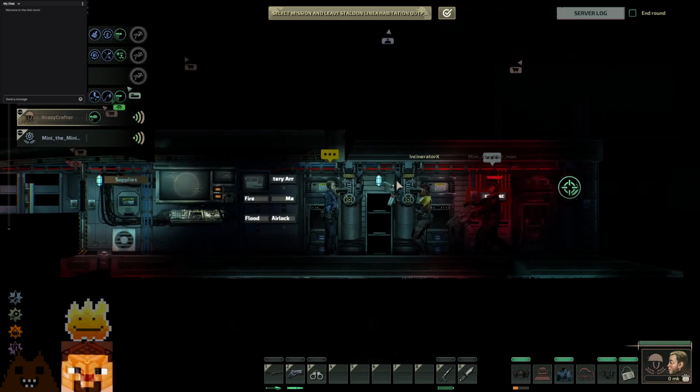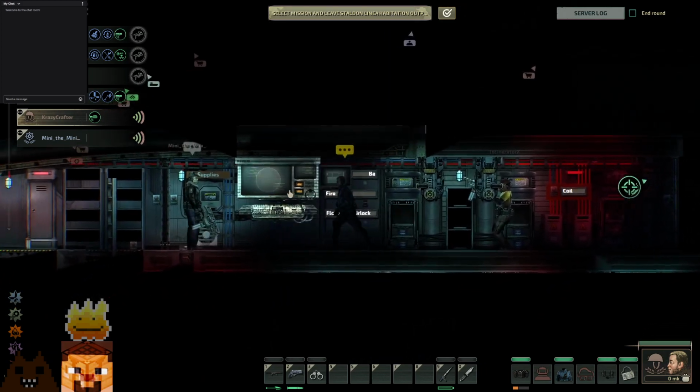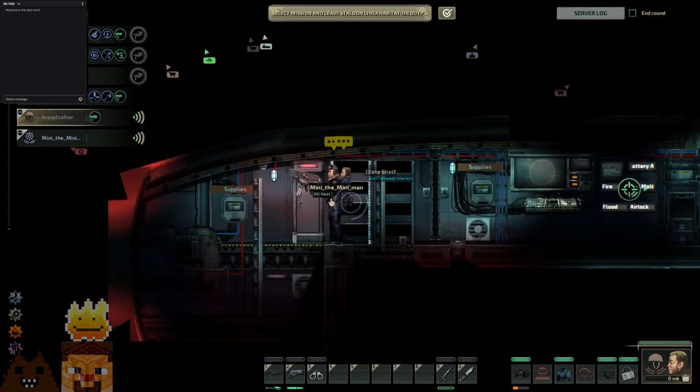Oh. Yeah. Don't shoot while we're at the outpost. I don't know if that lowers our reputation. It doesn't. It just wastes ammo.